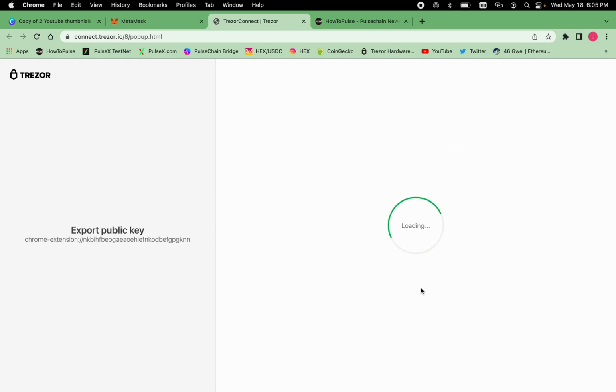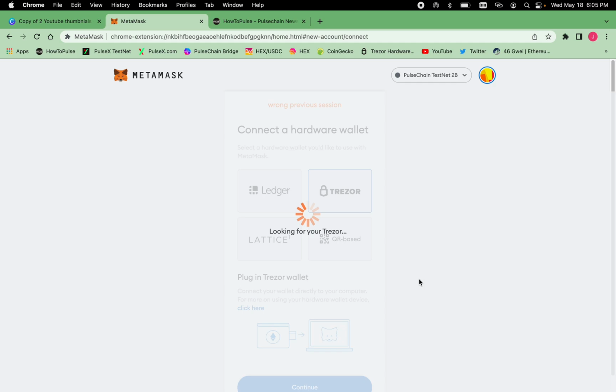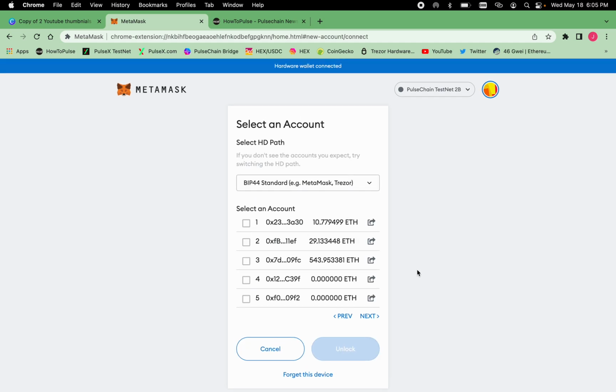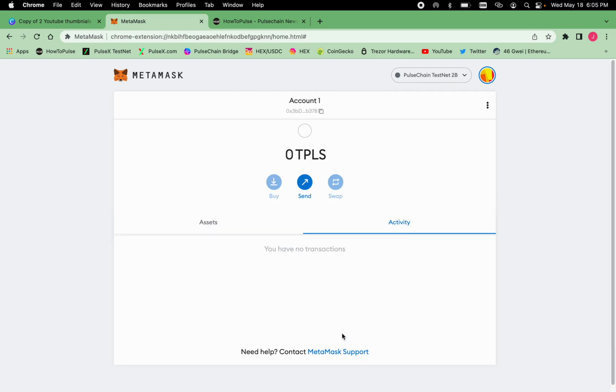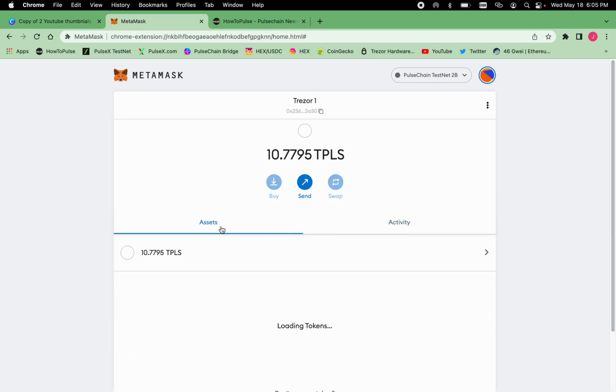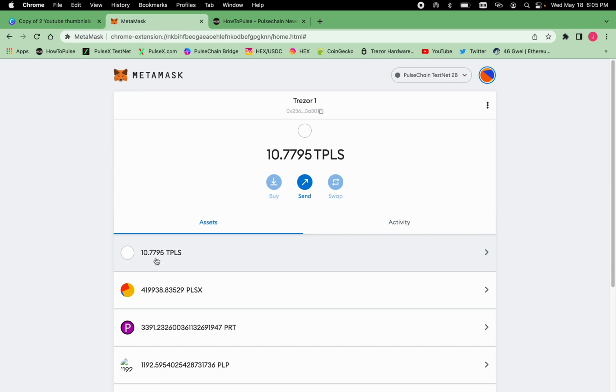All right, and I don't have a passphrase for this particular wallet, and you won't either if you did a migration, all right? So if you migrated a 12-word seed from a software wallet to a hardware wallet, you're always going to have account one is going to match the account one that you started in, like, let's say MetaMask. So this is what would be a migratory wallet, and I have a little bit of test pulse in there.